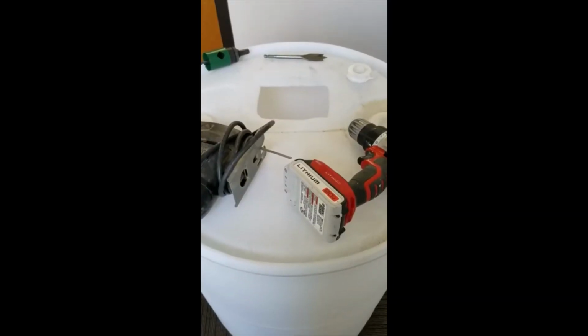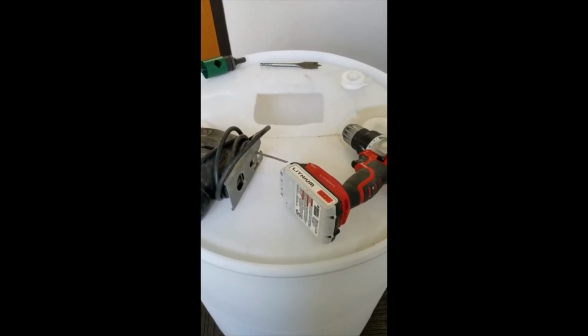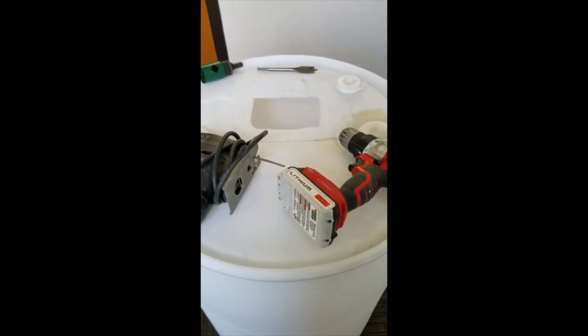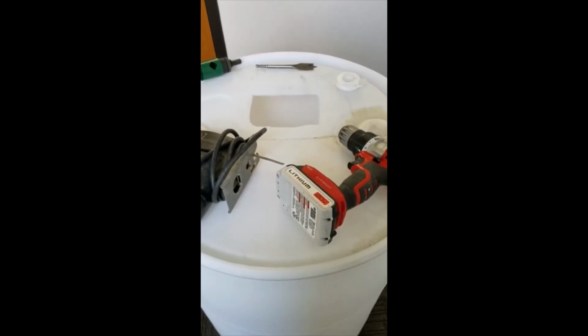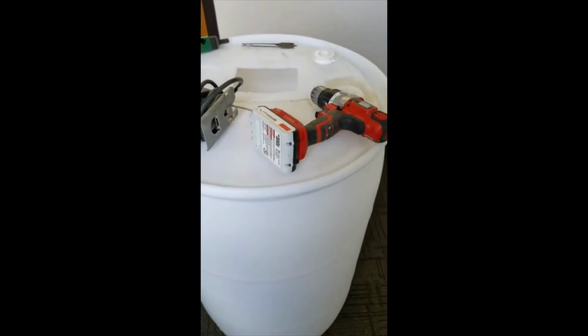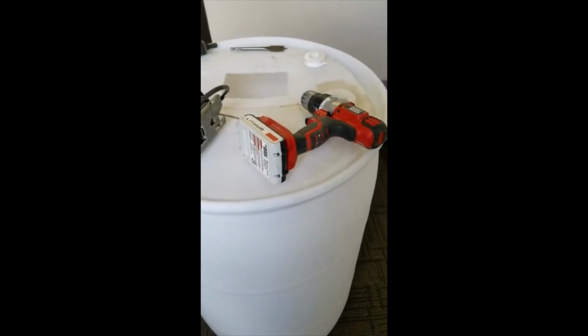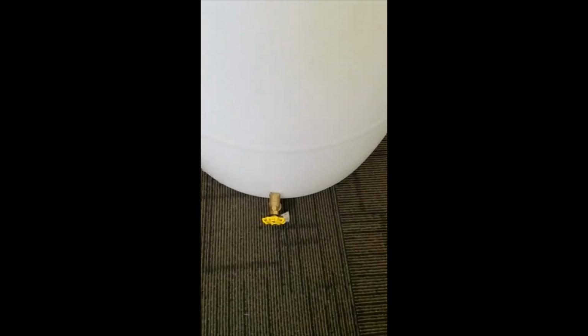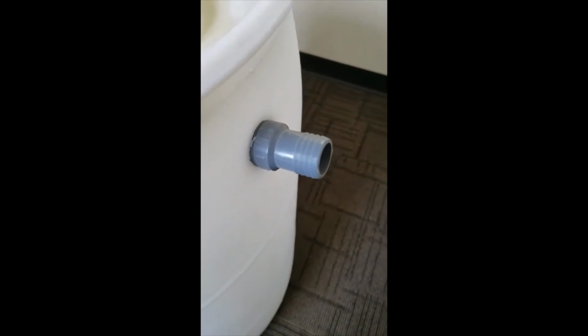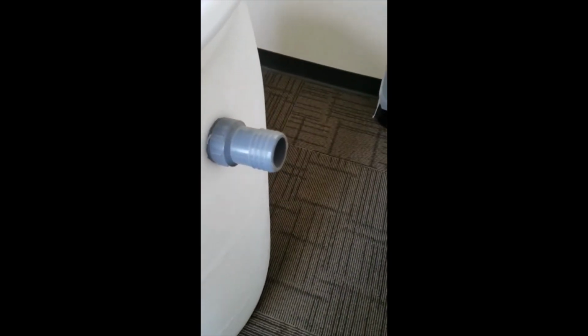So now let's talk about how to actually make it. Now you've got a barrel from somewhere, and now you need to put all your parts together and get it going so that you can set it up and start collecting that rainwater. So again, you really only need to have 2 or 3 parts that you have to buy. You need to buy the valve to get the water out, the valve for the overflow, and then possibly a hose to attach to that.